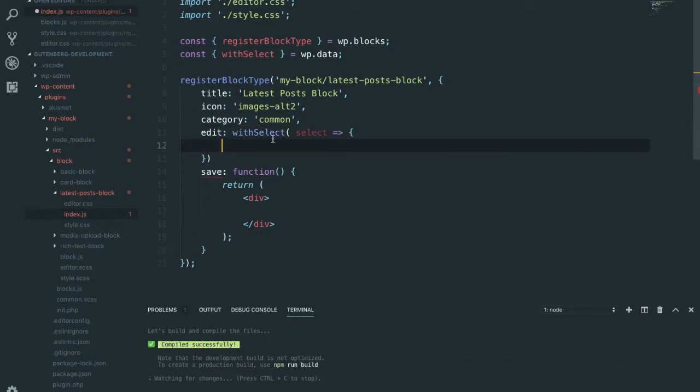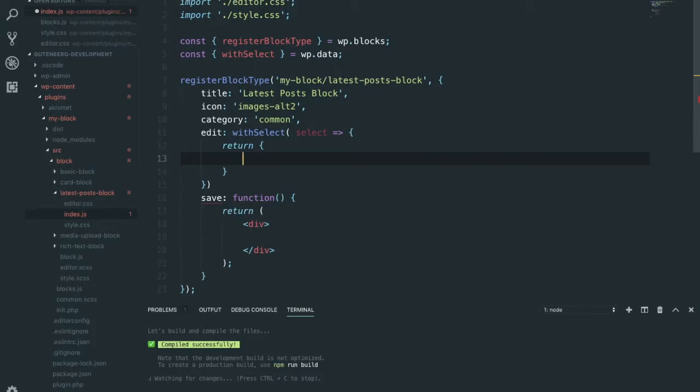And now with withSelect, here I'm going to return some posts which will be fetched in this editor part. This withSelect will be selecting that data. So I'm going to grab some posts, and it will be selected from core, then getEntityRecords.